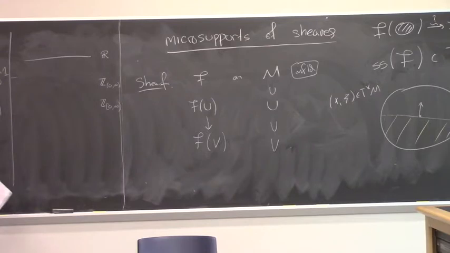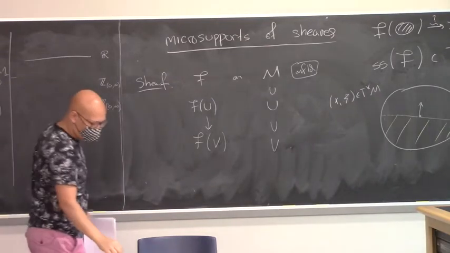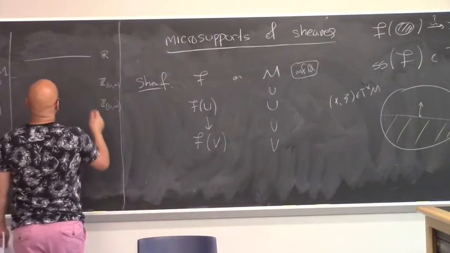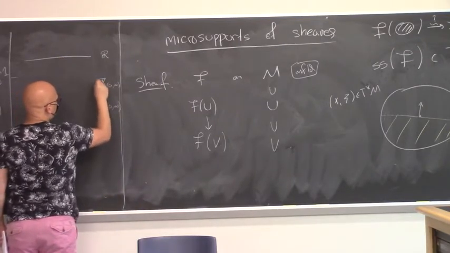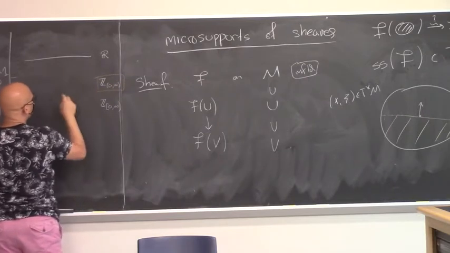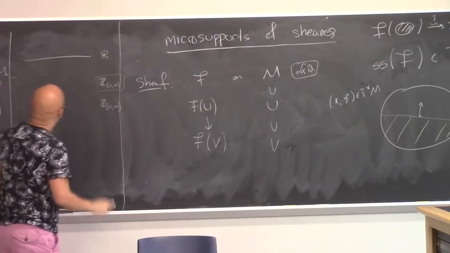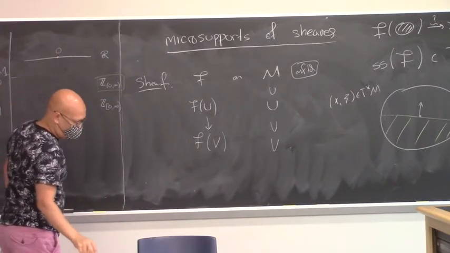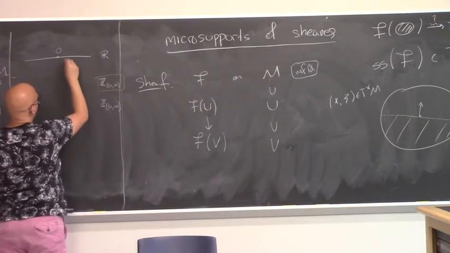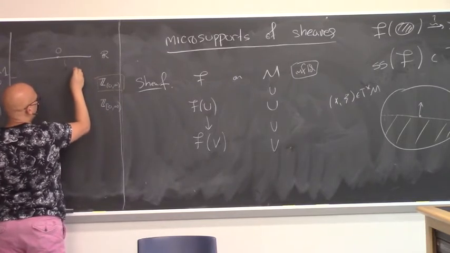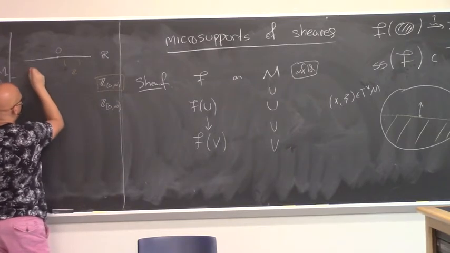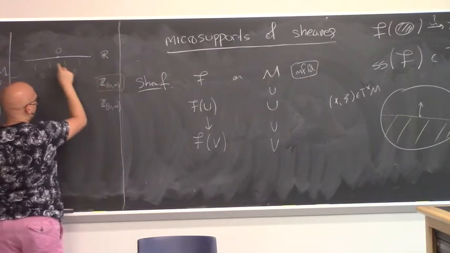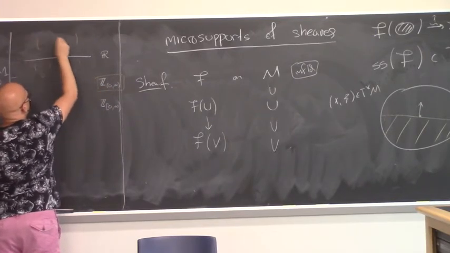And what is the difference between these two sheaves? What are these sheaves? Well, let me do the colors. So this one will be in this color, and this one, there's point 0. This sheaf is the sheaf where if I take any open set on this side, sections over there is just Z. Any open set on this side, sections is 0. And an open set which contains 0, sections is 0.